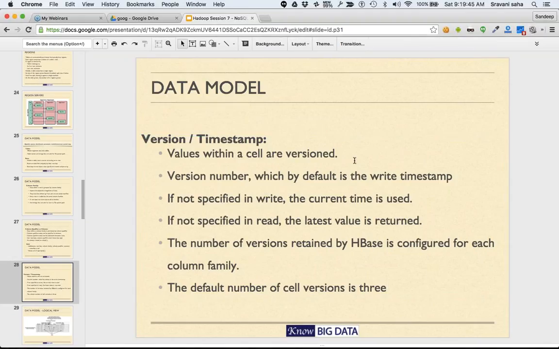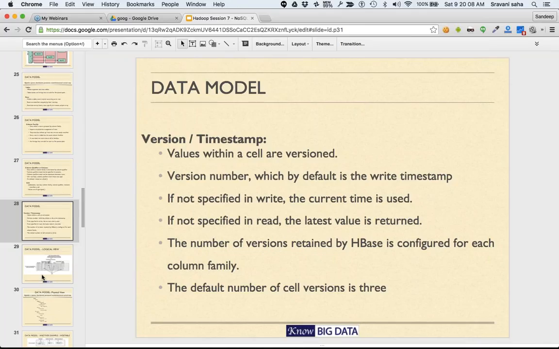And if it's not specified, the current time is used. So when we are storing a value in a cell, the previous value is moved to the previous version and a new version is created. The version identifier by default is time. So you can think of every cell as having a history of 3, and so on.